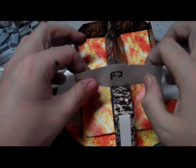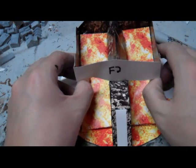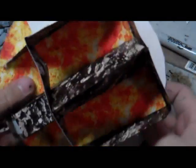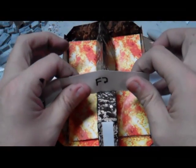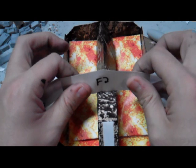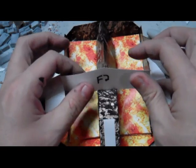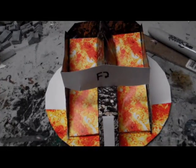Alright everybody, I got piece F2 glued on. Got a little bit of a wrinkle in it trying to work out here. Of course, my models are never perfect. And I believe now that we've got this whole thing put together, I guess you could call this the bottom base. The next part of the instructions has us moving on to the mountain, which I'm the most anxious about, because it certainly looks like the hardest part of the model. But here's what it looks like so far. I think we're on around page 7 out of 21.